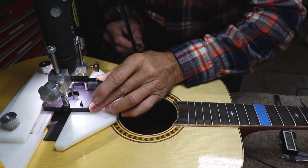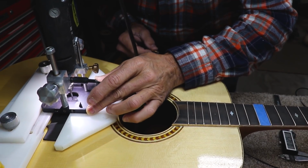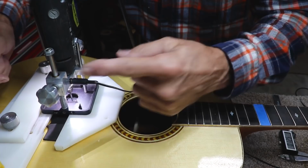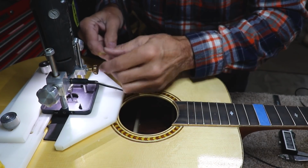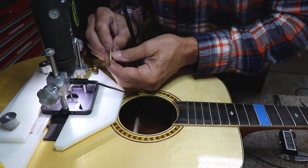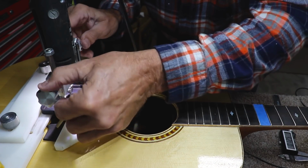I've got the line alignment pretty darn good. I've traced the line several times, and the bit follows the line really well, and I'm routing the slot on that side of the line. I found myself just a saddle that measures about 115 thousandths. I've got everything locked in place.